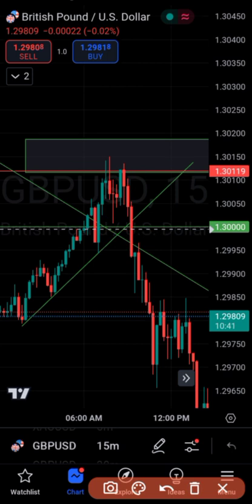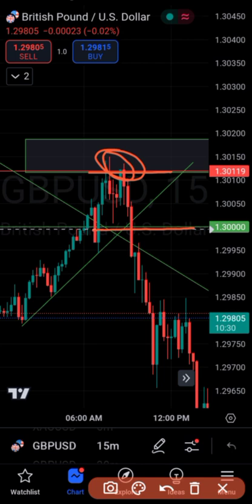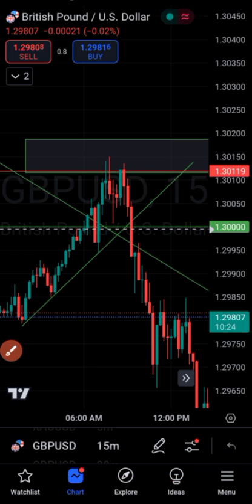Sorry, let me go over that again. I have a $10 position that I opened initially that is now risk free because I've tightened my stop loss, and I've opened another $50 position here with my stop loss also around this area. Now I will be waiting for the trade to go in my favor.